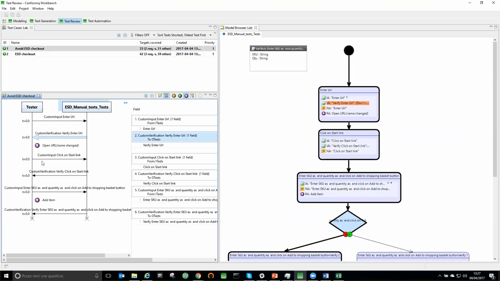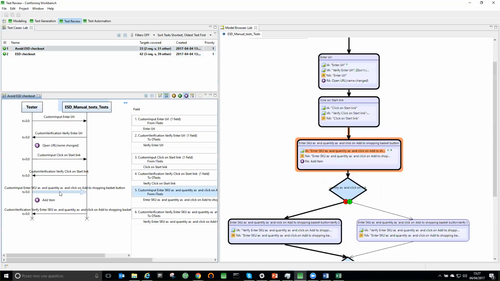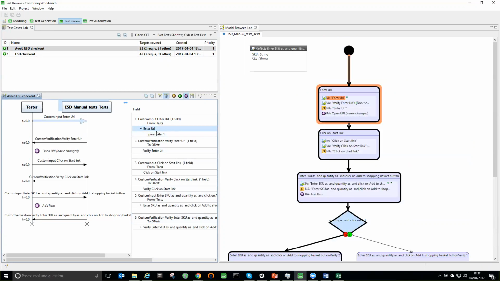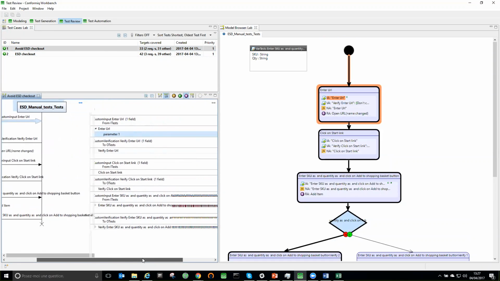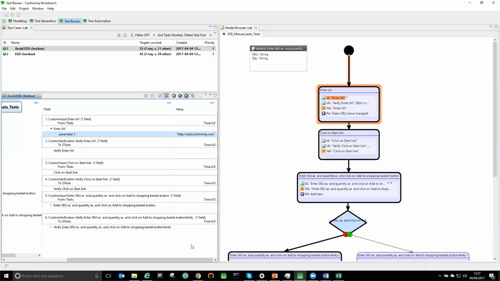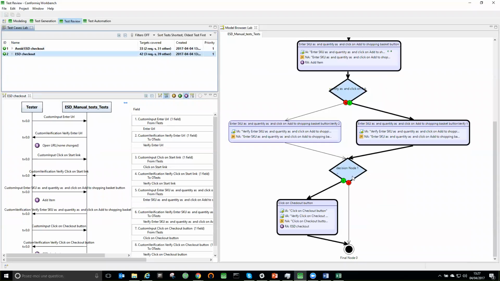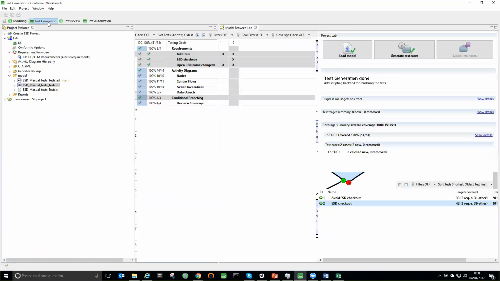When I click on all these links, I can see where the stimulation is done inside my model. If I want to have some information about the data, again, I can expand and I will see all the data here. Same for the ESD2. You can see that now I have changed a bit, and that's it. So you can see also some requirements inside my test case diagram. It's pretty nice. It's pretty simple. It's straightforward. You can see I spent only a couple of seconds doing that. So it's really fast to do.